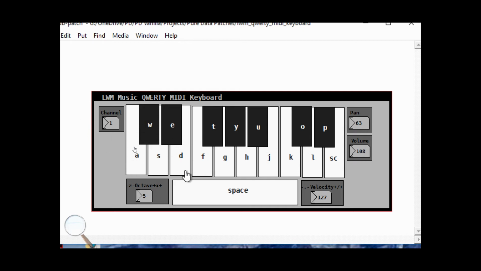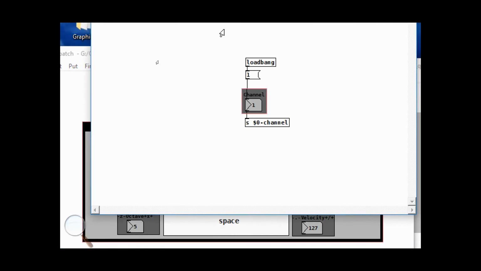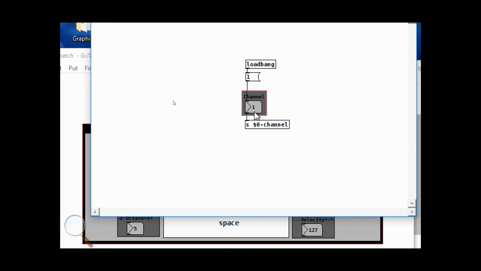So let's go here first to channel. It's the simplest one. Basically MIDI channel by default. I have a load bang sending a 1 to it, so it's always going to be 1 by default. I set its limits to 1 through 16, so it would probably be 1 anyway. I just wanted to double check and make sure it gets sent out. By sending a bang through, it definitely sends it out, because this needs to be sent out when it opens. And then anytime you change it afterwards, it'll automatically send. And this is a send right here, send $0-channel.